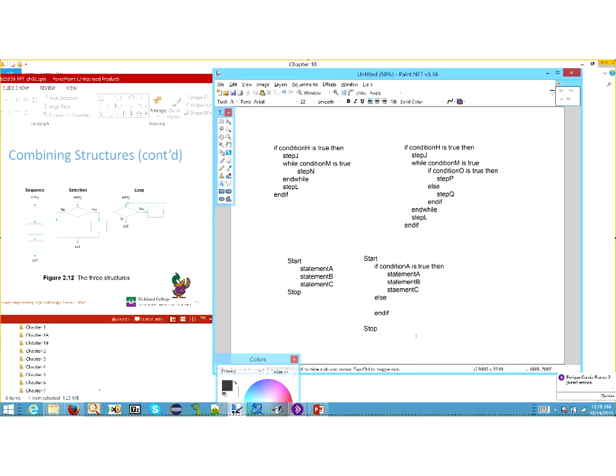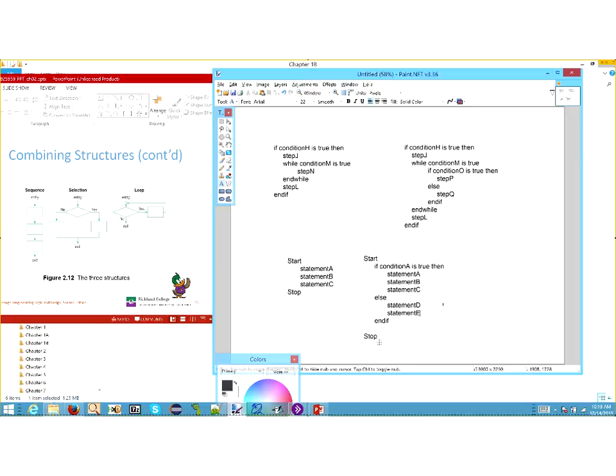So if the condition A is true, then statements A, B, and C will all be executed. But if the condition A is false, then maybe D, and maybe a statement E will be executed. Okay, so that's just a basic two-way selection.